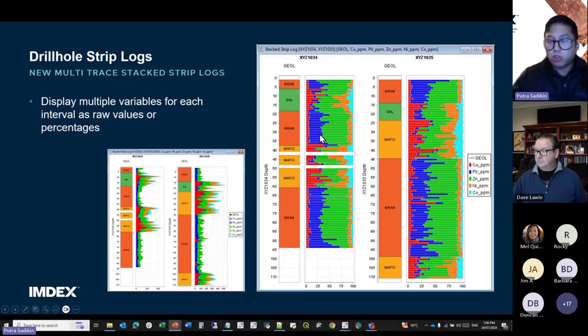So you can use not just geochem, but you can use it with anything that's compositional, right? So if you think of assay data, everything sums up to 100%. So it's logical to display it in a stack strip log like this. But you can also display things like RQD parameters, but also output from Osiris, so spectral contribution, for example.